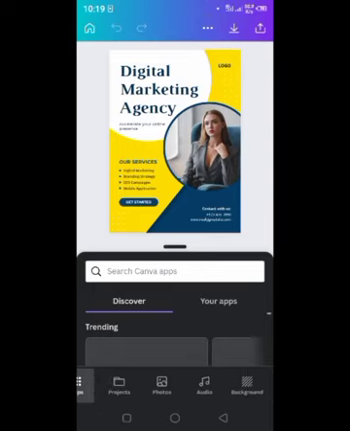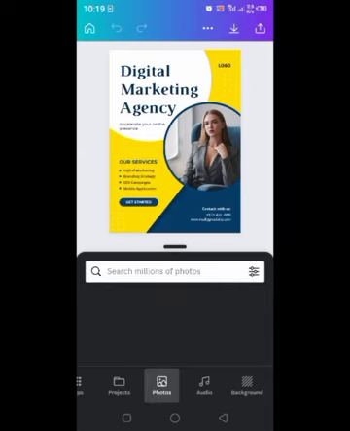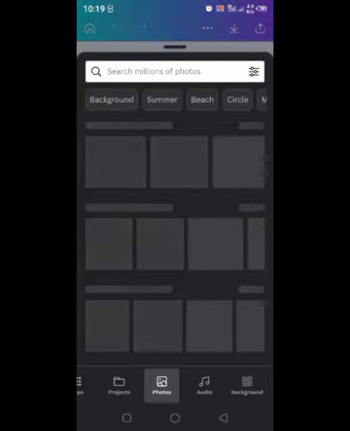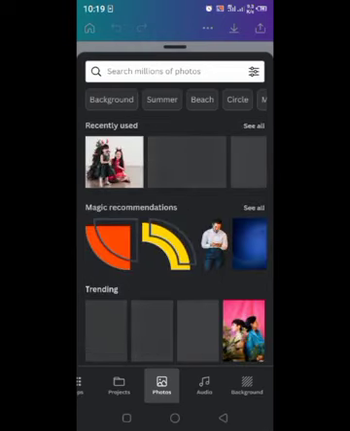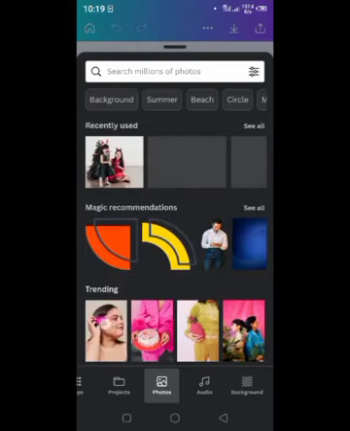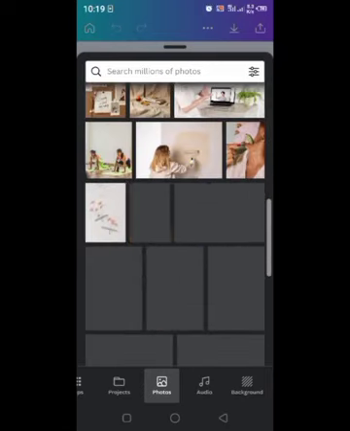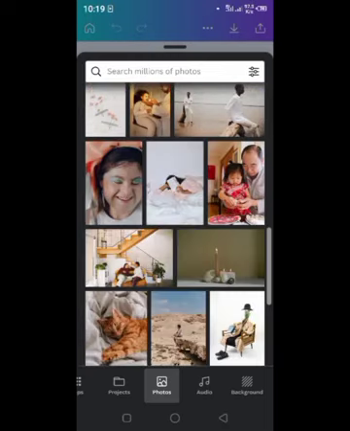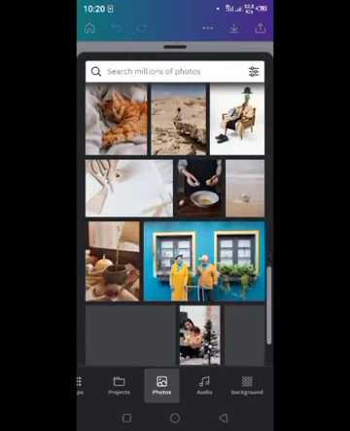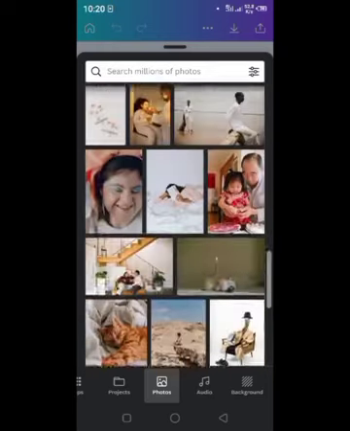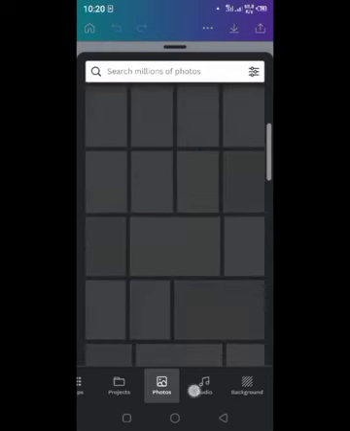We also have photos that are from Canva. So you can go to this photo and you see different kinds, here they say millions of photos, depending on any kind that you want. You want to see children in school learning, just type it here, and it will bring out the picture for you, any kind of picture. Some of these pictures are pro, so not all of them can you easily use. If you just want to use a random picture from Canva, this photo section is where you will go.